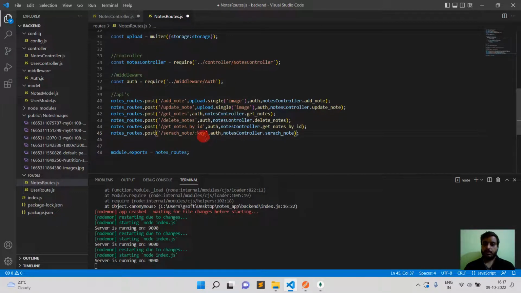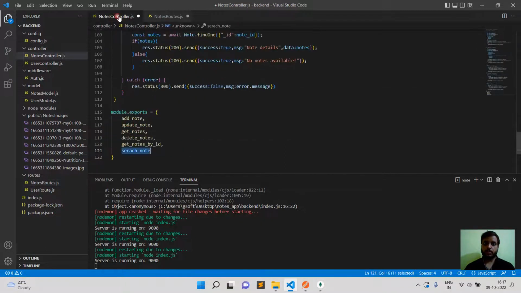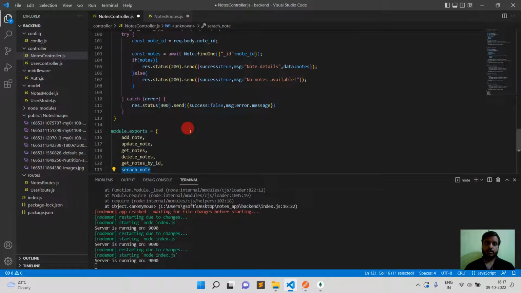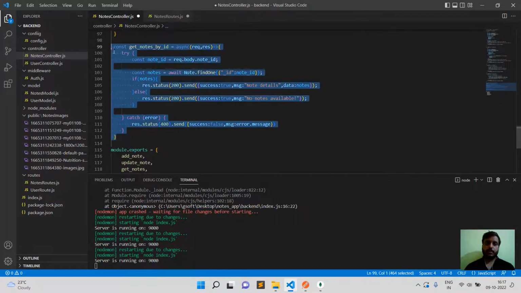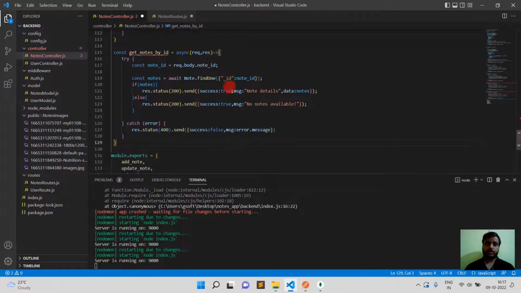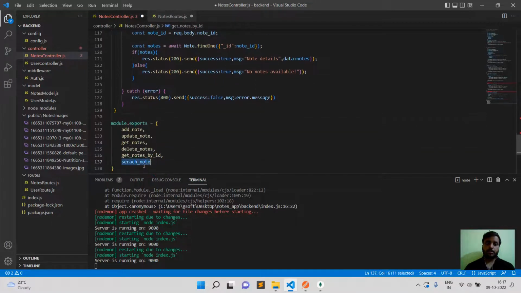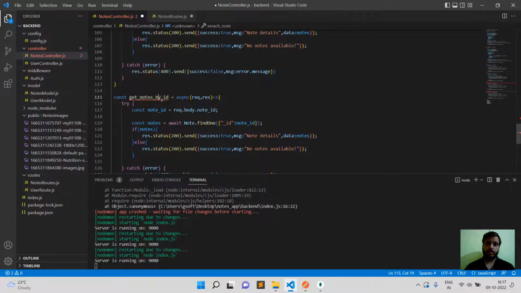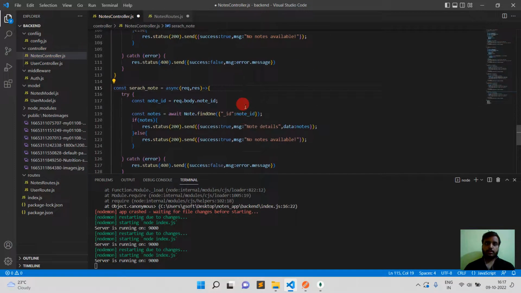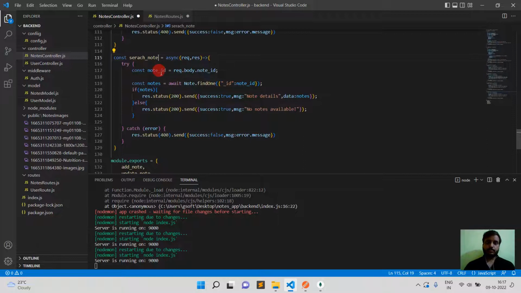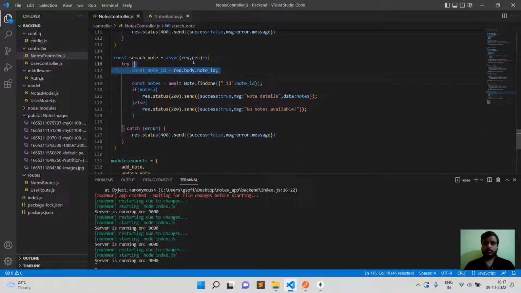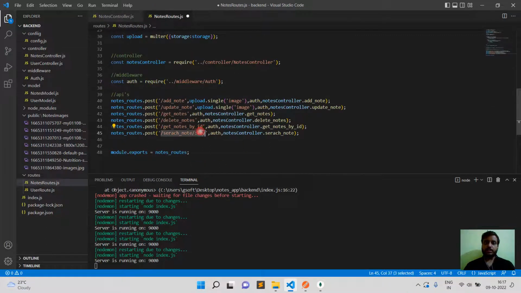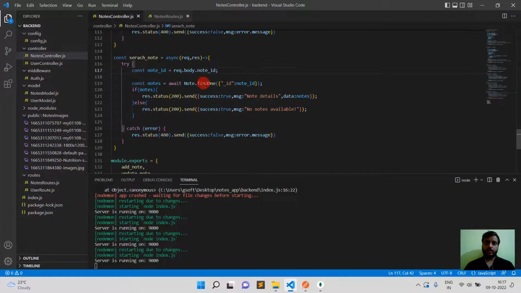Okay, with the help of key we will search from nodes. Now just copy this, paste here, and copy this search node, paste here. Okay, and now we will get key. Okay, so copy this key and here instead of body we will get params.